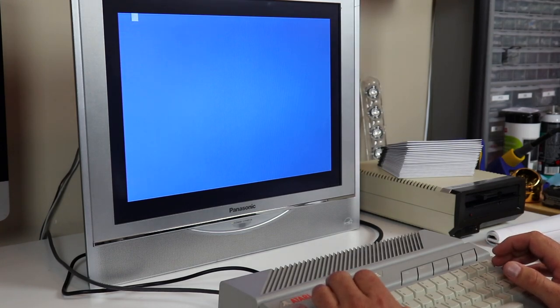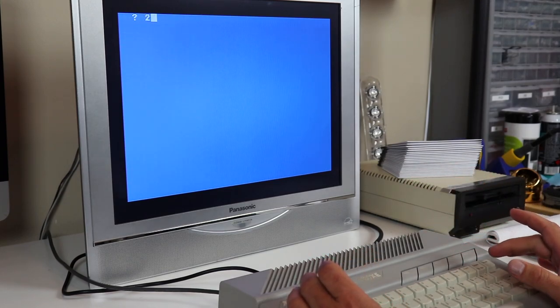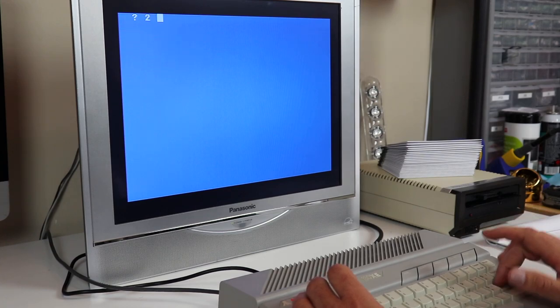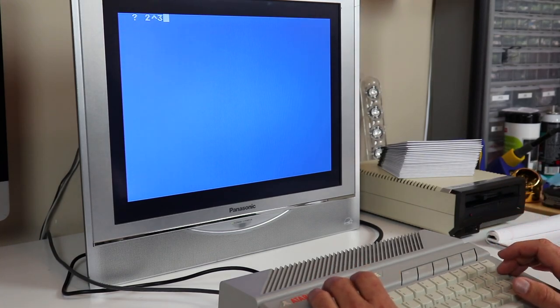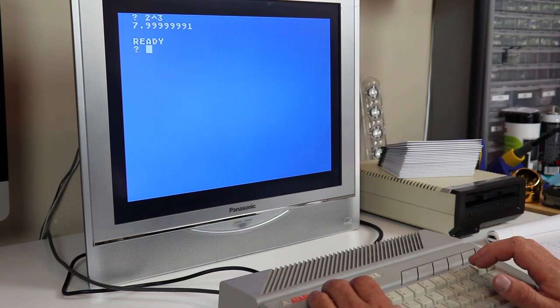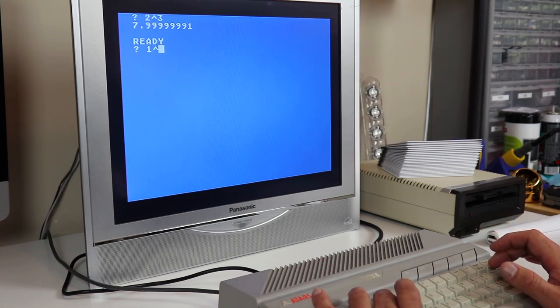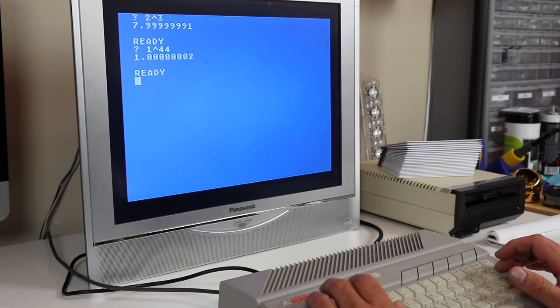So the next nasty little bug deals with the power function. The power function returns incorrectly rounded results. So for example, I've got revision A in here right now, but if we do 2 to the, where is my power? Two to the third, we would expect the results to be 8, but it's actually 7.999991. Very strange. And also, for some inputs, and this goes for revision B and C, you get weird results. For example, 1 raised to the 44th power comes back with 1.0002. That's weird.